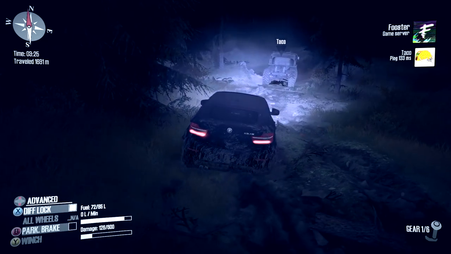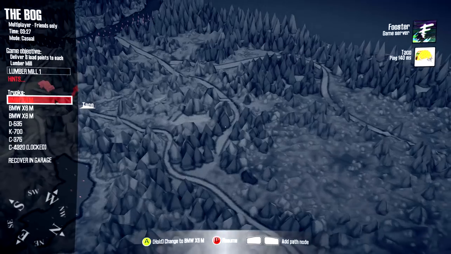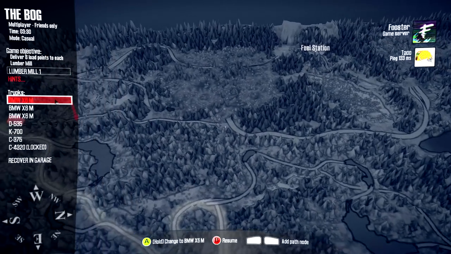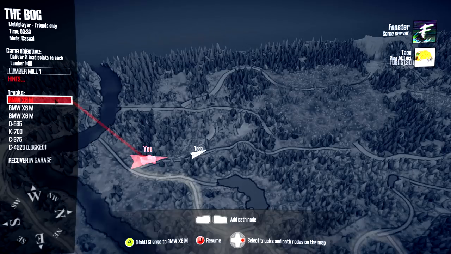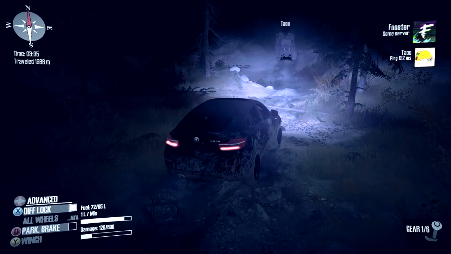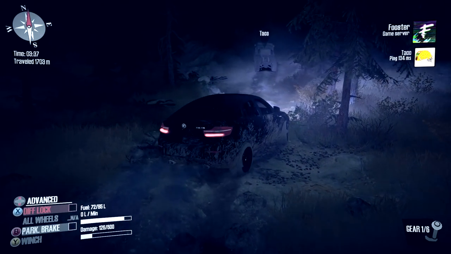Let's go. Are we going up the hill here? Yeah, we're going to follow that pretty much. Wait, which way do we want to go there? You want to go to the end of that road, and then you want to make a left, but it's really difficult to see. If you press select on your gamepad, you'll see a map. You'll know what I mean, which way we're going.